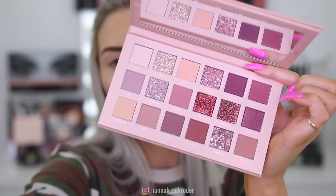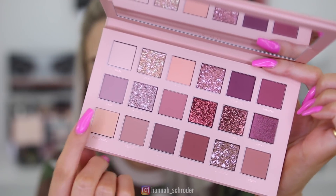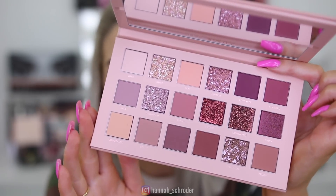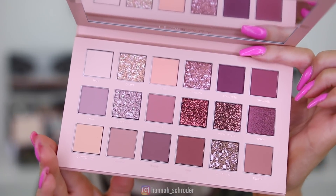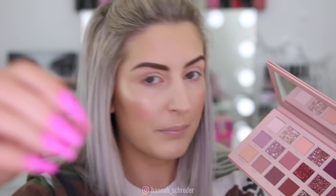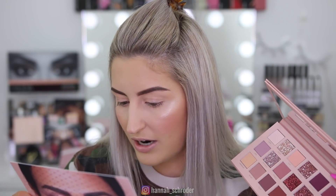Then there are four multi-reflective pearls — high coverage metallic foiled shadows with multi-reflective pearl flakes for a dimensional finish. Those shades have chunks in them. When I saw this online I actually thought the photos were edited to make them look more intense, but that's legitimately what they look like in real life. Those chunks are the actual pearl fragments — a metallic foiled shadow with pearl bits, which is so cool.